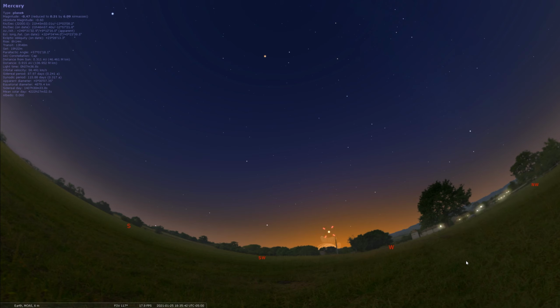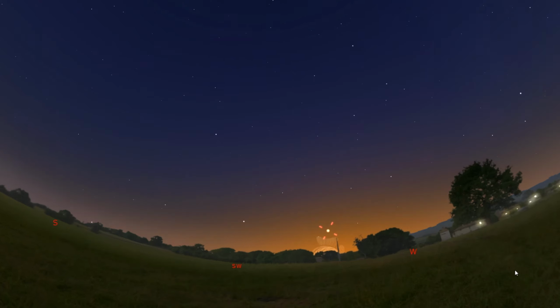You usually don't have much time to see it, and it's near the sun usually, so it does make it kind of difficult to spot. But this is the best time to see it when it's farthest east of the sun. Again, that occurred technically on Sunday the 24th, but it kind of remains that way into the 25th, 26th, and then we'll start to dive back into the sun, but we still have a chance to see it. So let's talk about what this planet is all about, so we'll fly right to it in space.